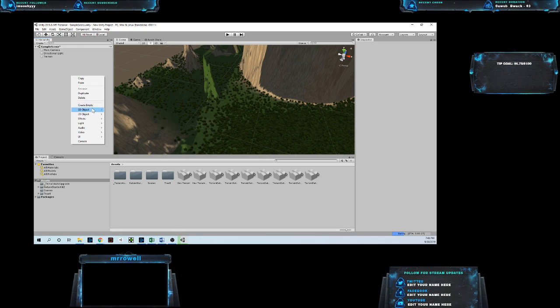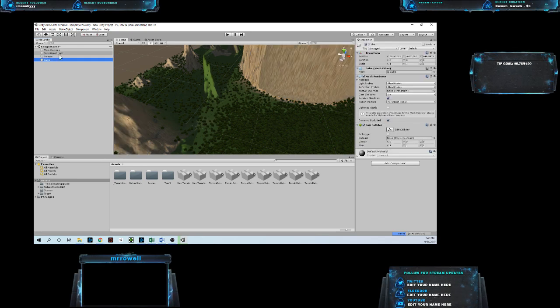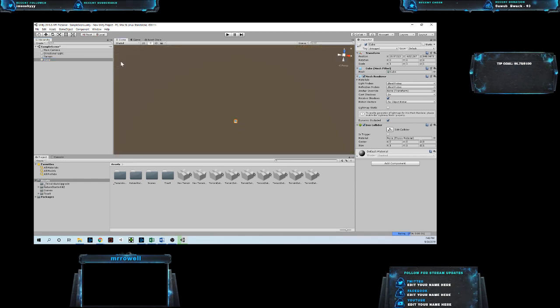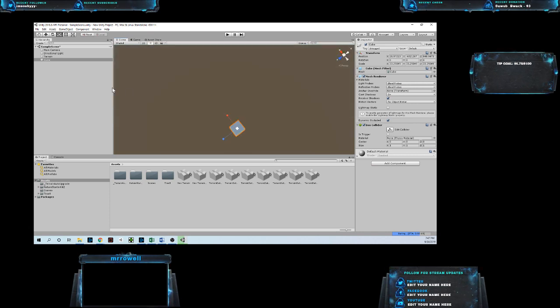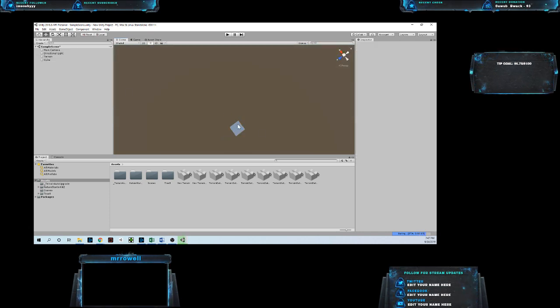And I'm just going to start by building a cube, double clicking on it to find where it is. This cube popped up in a really weird spot. I want to make this cube quite a bit bigger, so I'm going to expand its size and get a sense of where I am in the world by zooming out a little bit. And here I am way underground, so I need to pull this guy up.